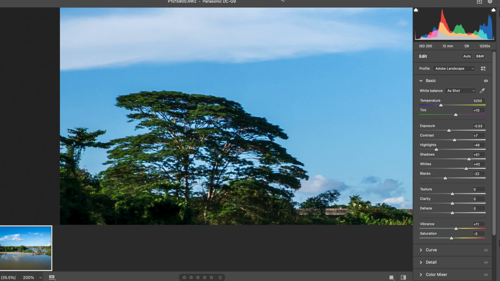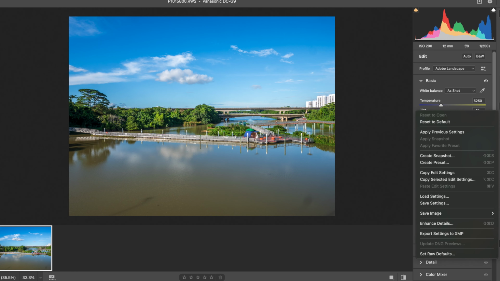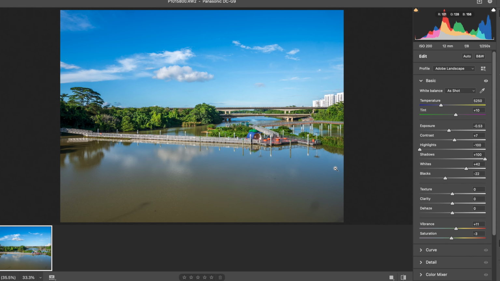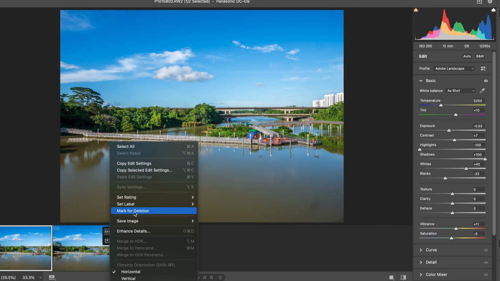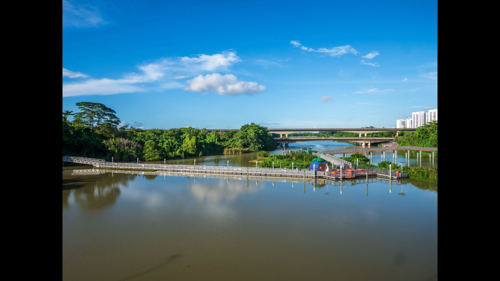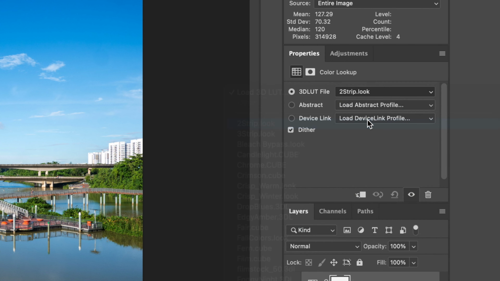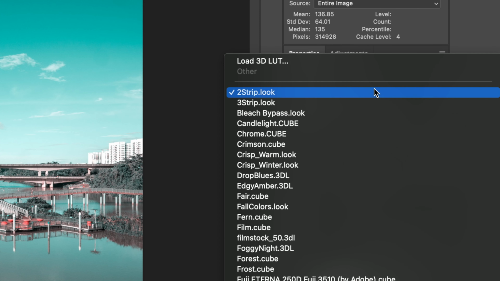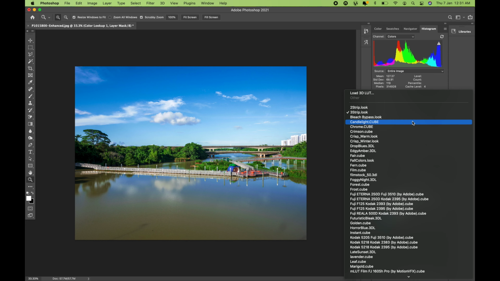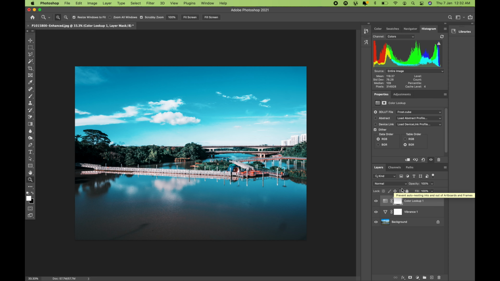So now I'm going to reduce the shadows and increase the highlights, and then I'm going to click on enhance details to clean up any of that slight blurriness in the trees and stuff. So the colors, once you do the automatic adjustments, look a lot better, especially in the blues. So now again, I'm going to do my own color grading, just testing out different color grades. Again, these color grades I actually bought on motionvfx.com. There are different LUT packs available, so you can actually just check out and browse around and see what you like.